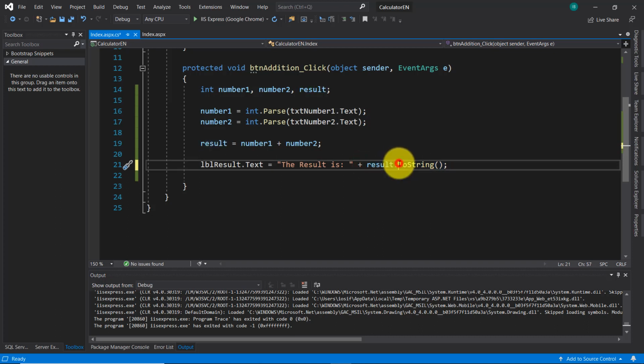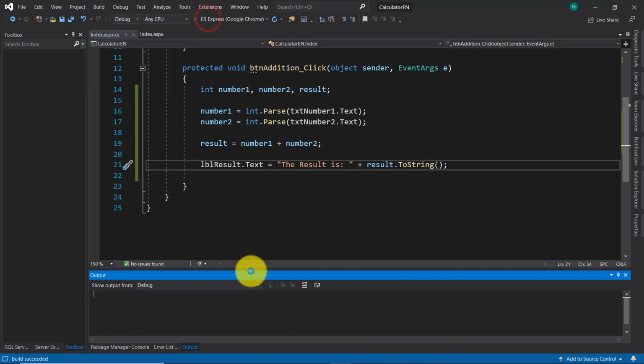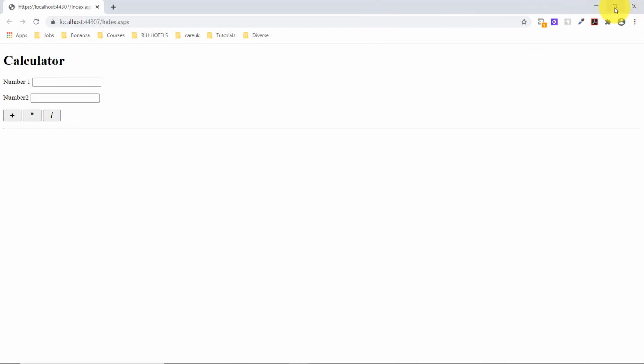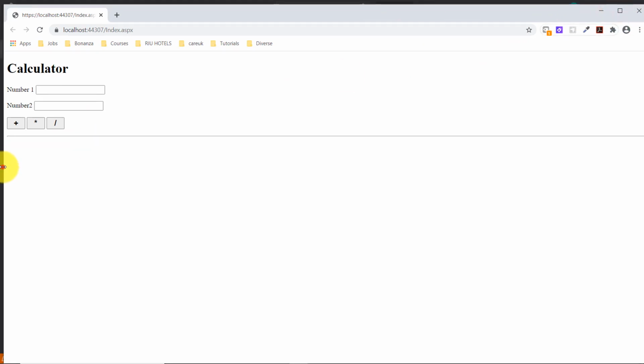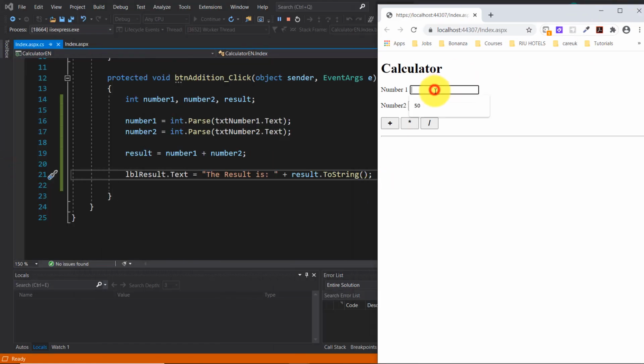So now I concatenated two strings. Okay, let's see the result. Let's release this. All right, let's make this browser smaller. 50, 100, click on the plus button, and here you go. The result is 150. It looks much better, doesn't it?